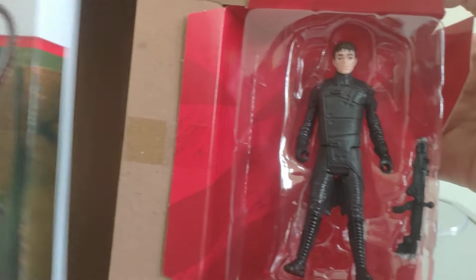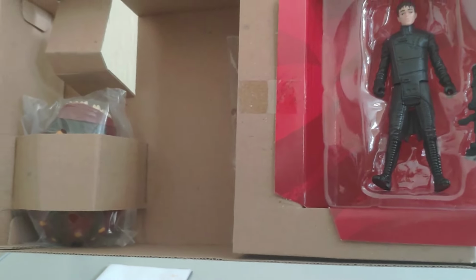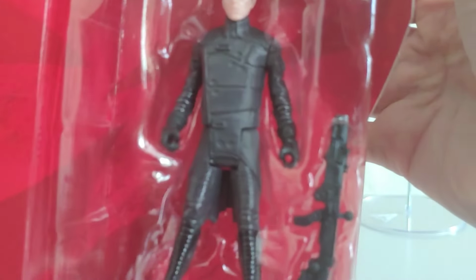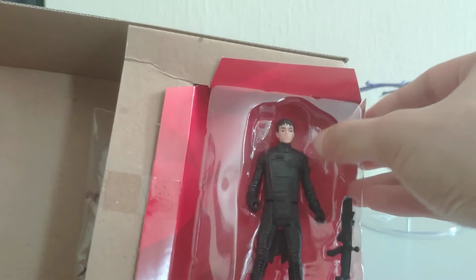First up, we've got the character here, Belatik. He was this dude in The Force Awakens who says, "Tell that to Kanji Club." You may remember him, or maybe you don't. In any case, here he is. We'll be taking a better look at him later. Let's see what else we got here. Included is a bunch of instructions and the Rathtar creature itself.